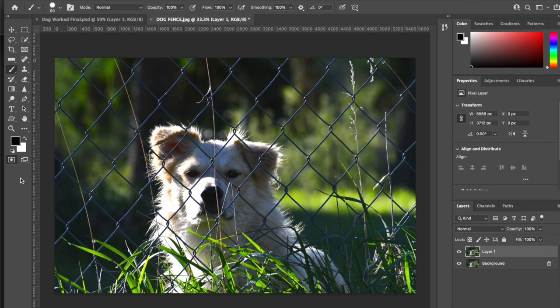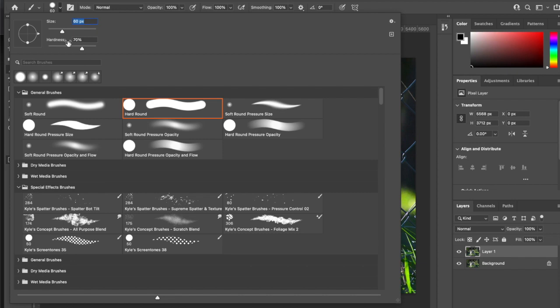It has to be black, grey, and any other colour, purple will not do. It has to be black. We need to make sure the mode's normal, opacity 100%, flow 100%. So those are all of the elements, and then brush size and softness.